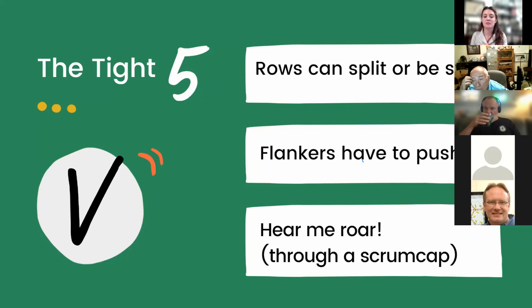So a lot of times, if you have a situation where you have flankers, you have 8s that are kind of playing games, they're usually only hurting themselves. As long as we're not seeing something like a launch, it was a very fashionable thing for a while that 8s would sit back and hang on like they were riding a jet ski or water skiing, and then they would launch themselves. They would try to get that extra hit.